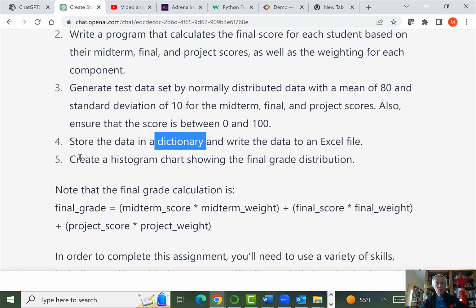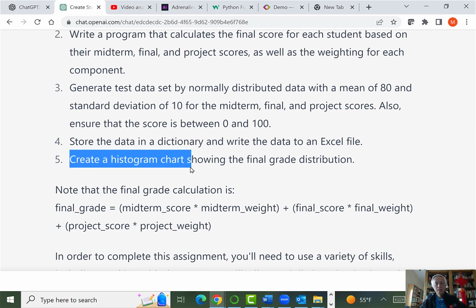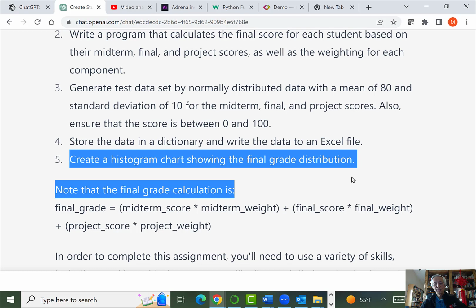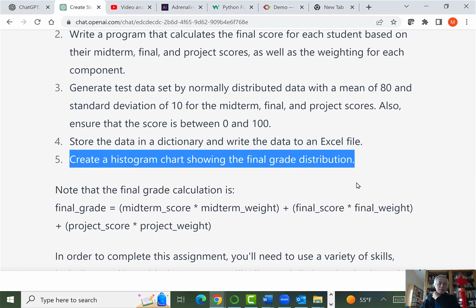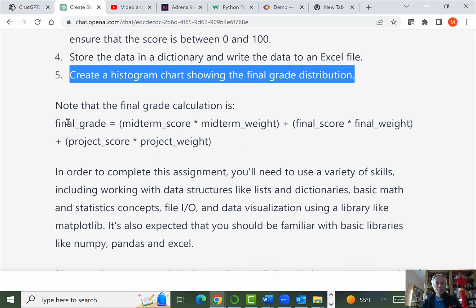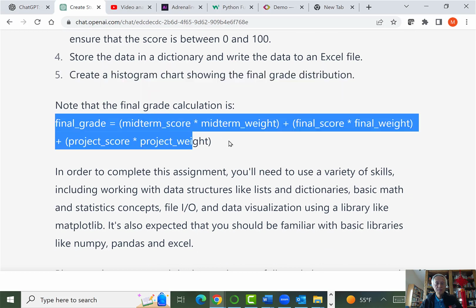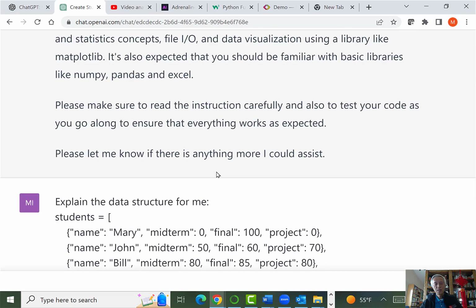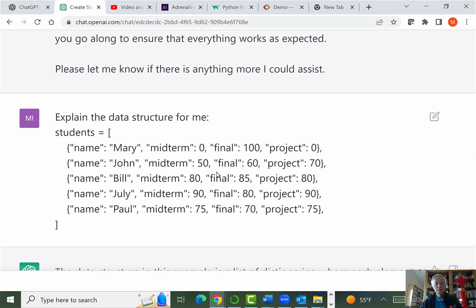And here you say create a histogram chart showing the final grade distribution. You can certainly say choose the best chart type in showing the final grades distribution. Just make sure students know how to calculate the final grade, so you can give this formula. That's pretty cool.